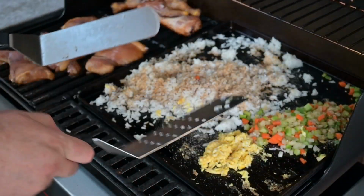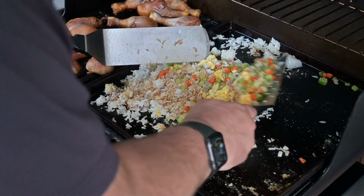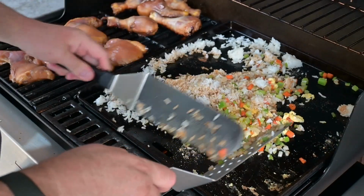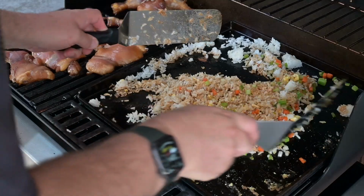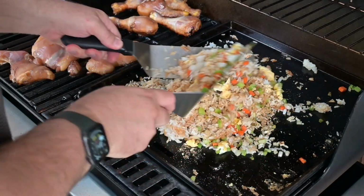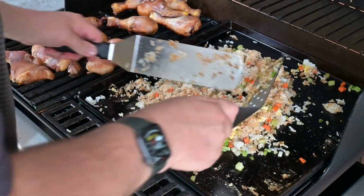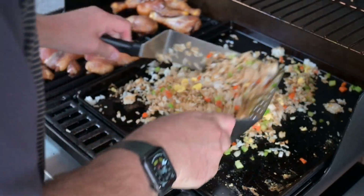And then we take all that, and then we start combining it. And what our objective is in a perfect world, we don't see any of the white rice. It all gets mixed in with the veggies and the eggs and the soy, so that we have a really good, flavorful rice.